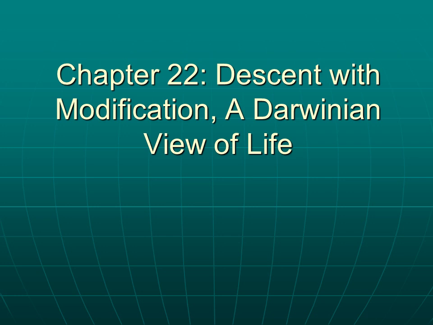So today we're going to talk a little bit about Darwin, and specifically this lecture is going to be called Descent with Modification, a Darwinian View of Life. I think the first thing most people think about when they hear about Darwin or what he did is evolution, and that certainly was a new way of thinking that he brought into the scientific community and the world for that matter.